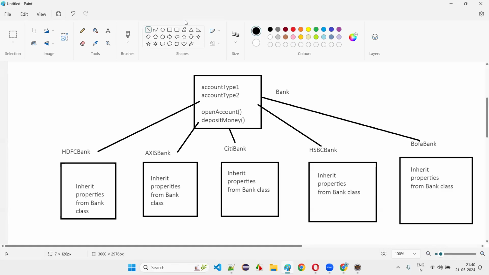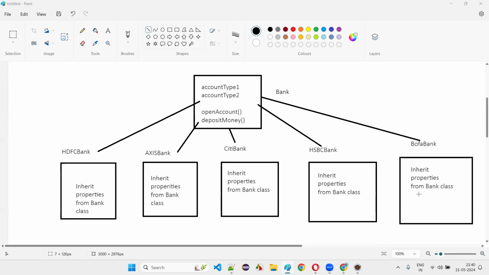Reusability of the code will increase because we don't have to type the same variables and methods across multiple classes. The common variables and methods are moved to the parent class, and because of the inheritance concept, the child classes will automatically inherit them. They don't have to create the same variables and methods again.